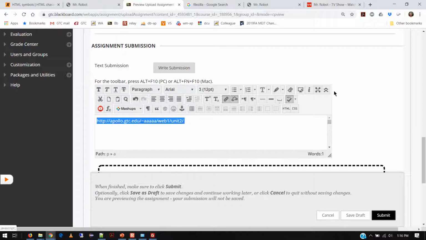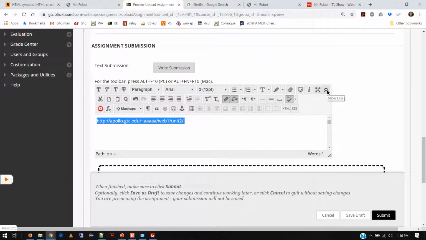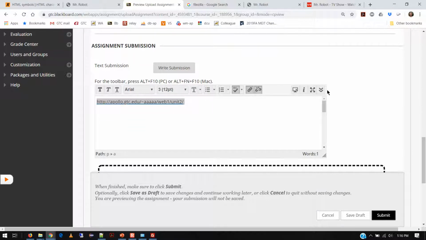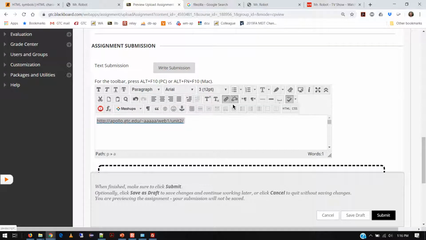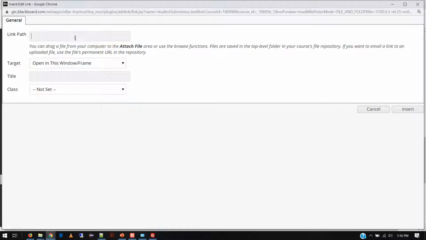And I'll tell you what, if you're not seeing those tools, you might be in this mode. You see what I did? There's a little expando tool where you get the whole toolbar. You can click on the little chain link icons, either one actually. Oh wait, it's not a link. Well, you got to paste that link in here too, that's the catch.